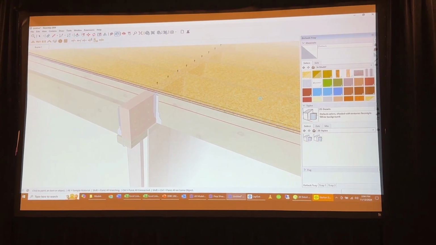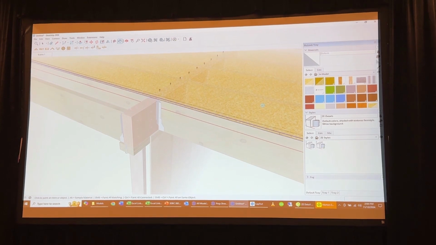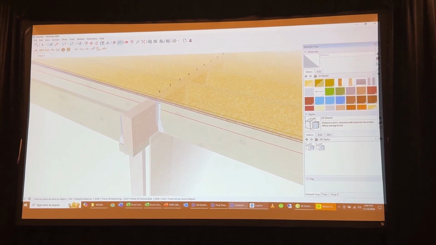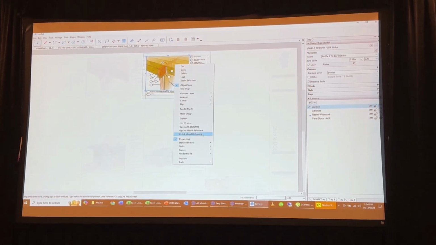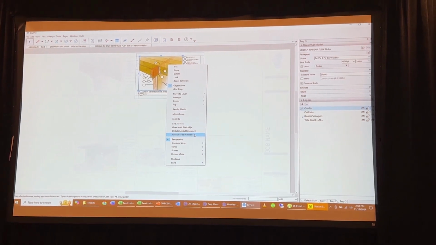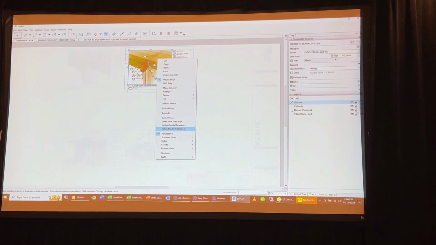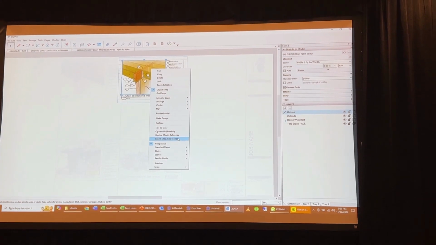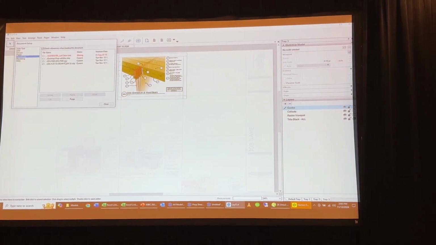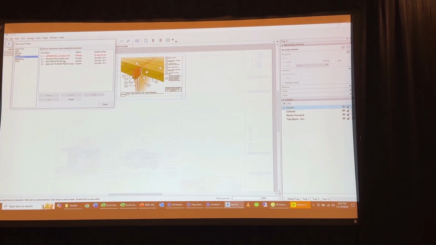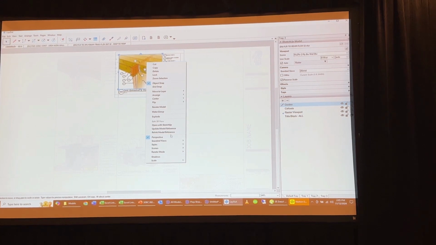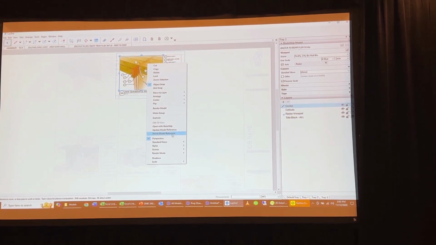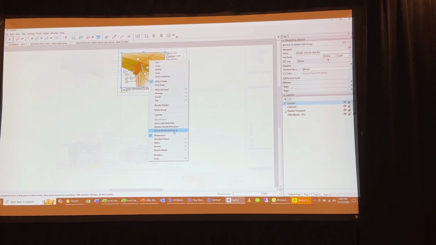So the process I would have done here is we would have changed the color of the plywood, right? I would save this, go back to layout right here, and I would just relink, right? Click there, relink the model reference. When you have multiple scenes of the same model in a page and you only want to update the one model reference, you cannot do that through doc setup up here, because that will update the reference for all of the details in that file. So what you do is come in and relink with a right click, and that will relink that model only. Everything else will stay the same.